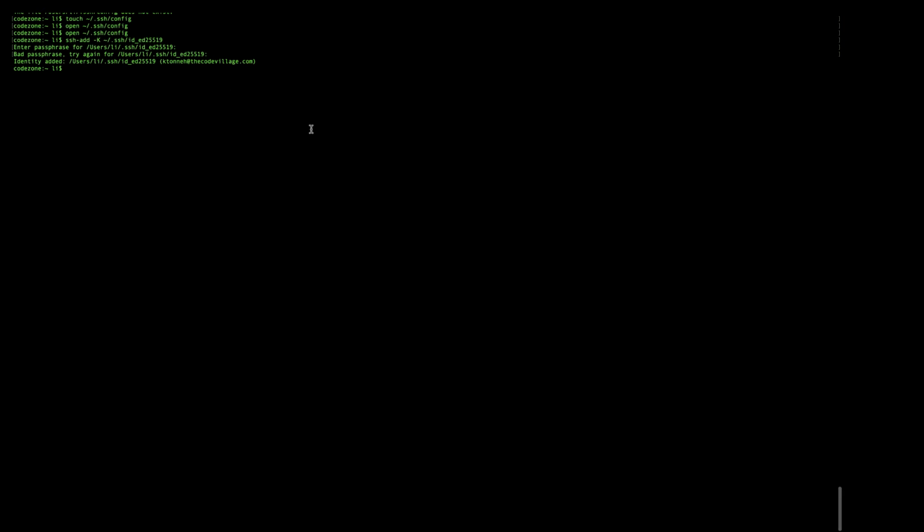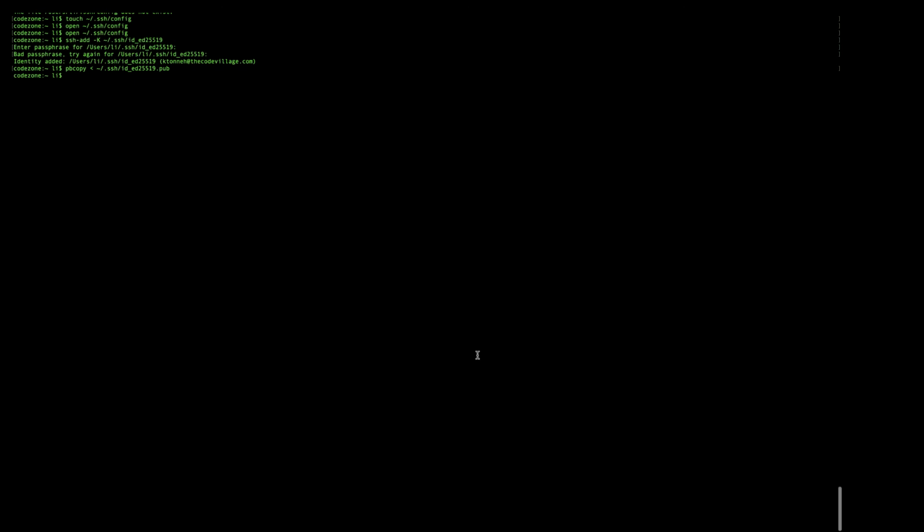The next thing that we're going to do is to copy the public key so that we can go and add it in our GitHub account. So to copy it, I'll just need to use the pb command on Mac. So this is what we copy. I'm copying it to the clipboard so that I can paste it on my GitHub account. So this one has been copied successfully.